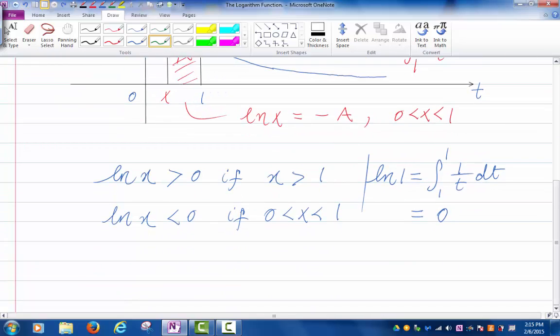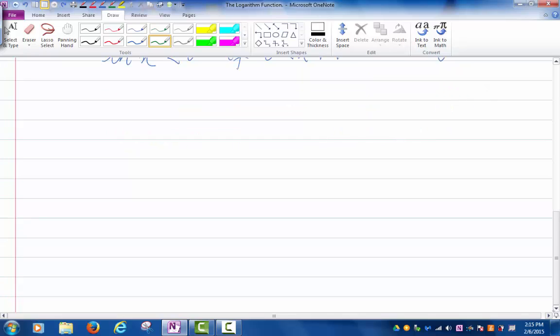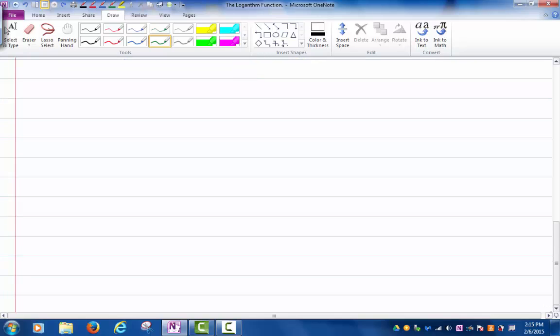What I want to do now is show you how I can estimate the value of the log function. The estimation that we are going to get now is going to be rather a rough estimate, but later on in the course we'll show you how to get more exact approximations for the values of the log function. So here, let me draw the graph of this function one more time.